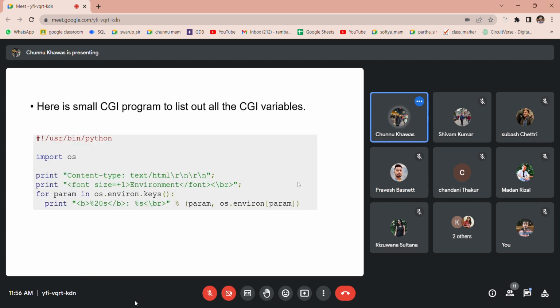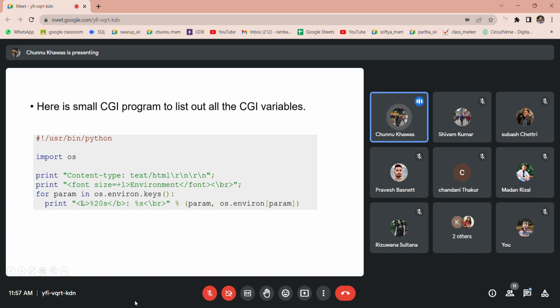So this is a simple CGI program. You're importing os, which is a package. Then you are mentioning the content type, and then the font size. All of these are for formatting the display, how you want to display it.